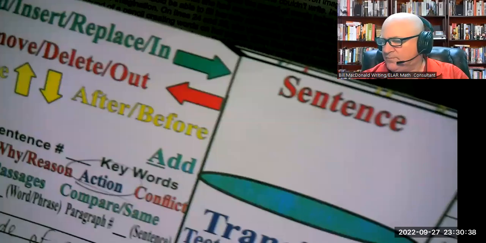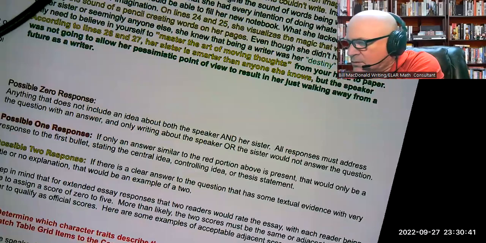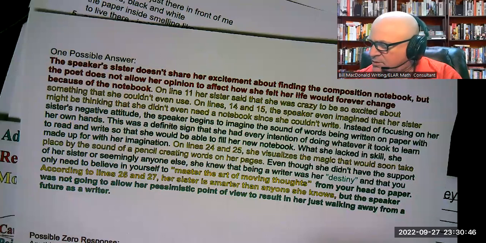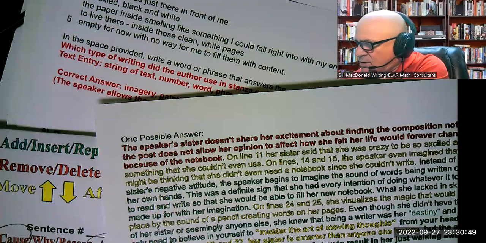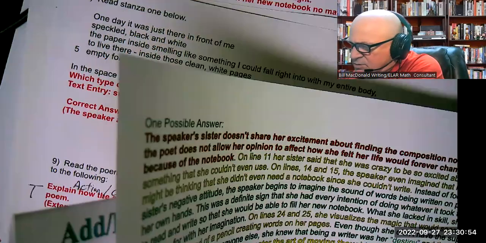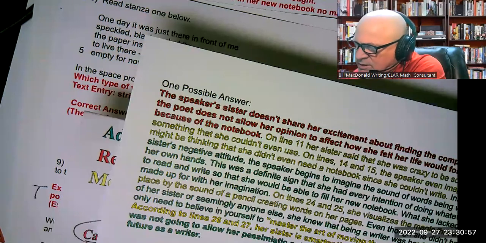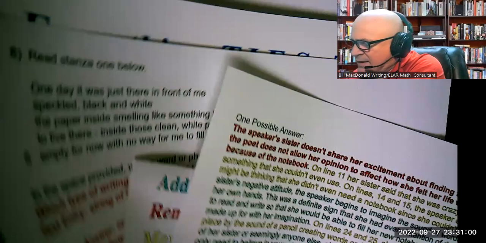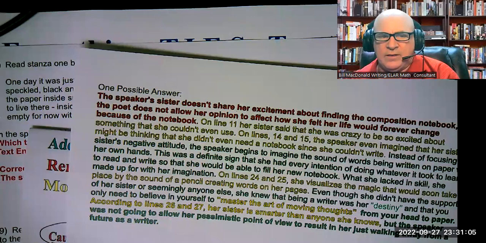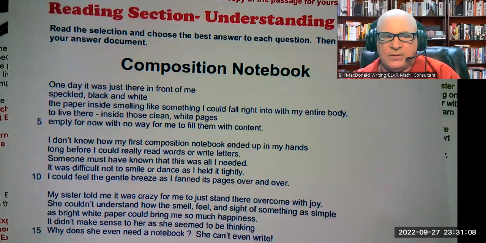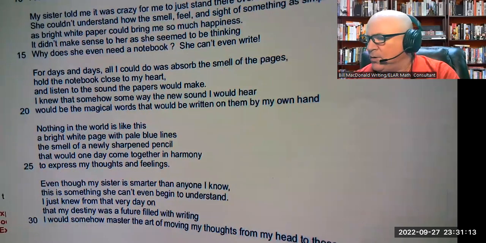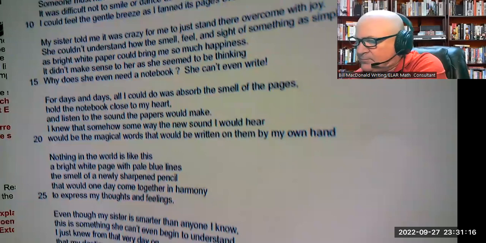Okay, so let me show you, and it will be, I believe, your fourth page, your last page. I don't think there's any other pages after this one. Let me just double check so that I'm not lying to you. I believe that's your last page. And keep in mind that everything that I give you in this response is based on the 29, 30 lines of the poem. Okay. All right.